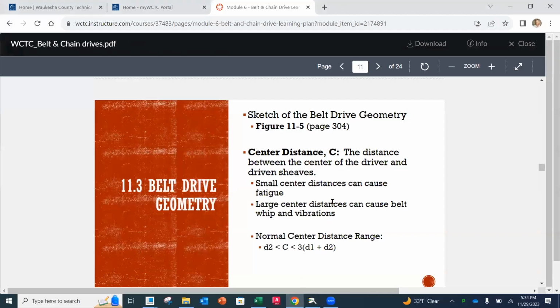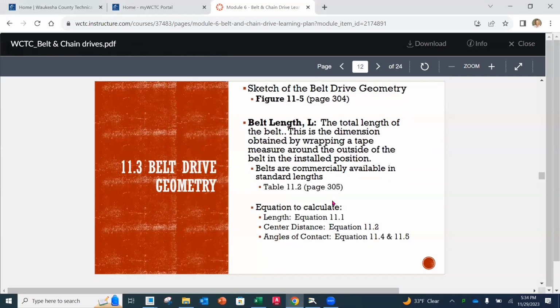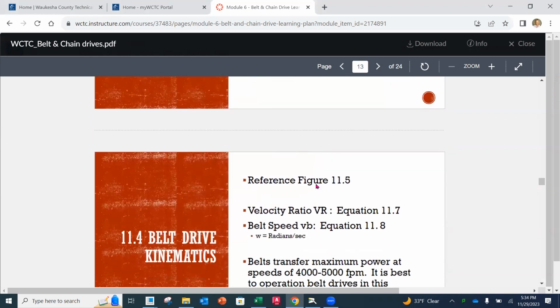Are we going to be adding any of these to our equation book? You could, I guess. We'll do that when we start an example. We'll organize them and get them in place. That's a good idea. There aren't as many in this one as we've had in the last ones, so it's more reading them off the charts, and then it's maybe 4 equations. It's a good idea to bring those all together. So we talked about belt length, we talked about center distance, and then we talked about the angles of contact.